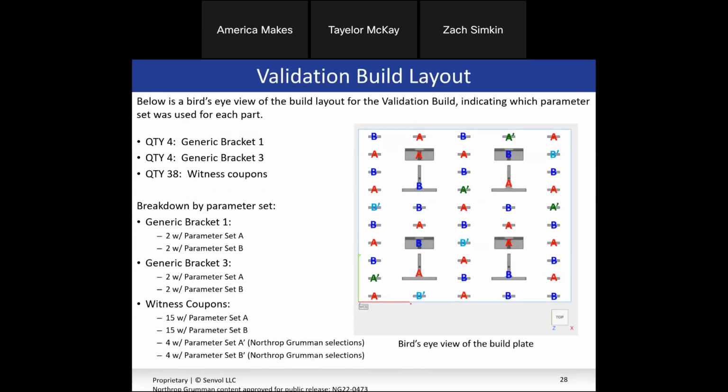But the main point here, at the bottom, is that there were witness coupons. A certain quantity were built and tested for each of the parameter sets. I'll just quickly note that there were more built and tested with the Senvol ML parameter sets due to the additional follow-on activities for this project.